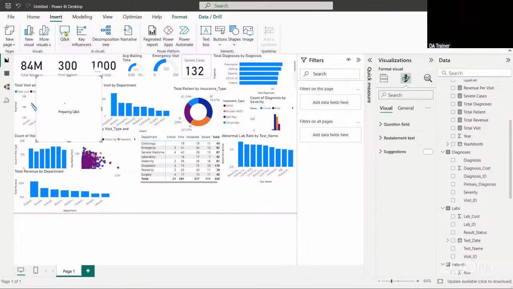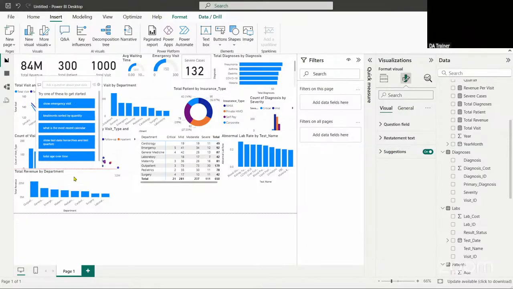If you click on it, you can easily ask any question concerning your data set. In fact, it can also give you some questions to ask if you don't really know what to ask. As you can see, it's telling you to try one of these questions. It has gone through the data set to suggest questions that you can try, and it will give you the answer automatically.